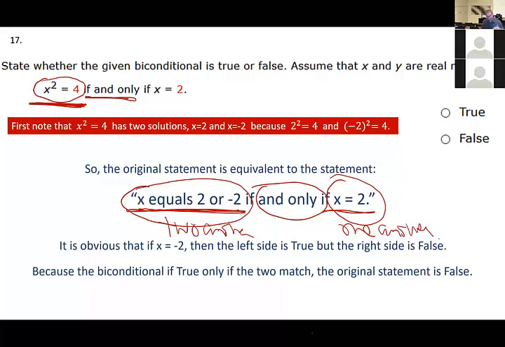This can be hard to understand if you really wanted to delve into it, but on the simplest level, I would just say if you see a problem with an if and only if and there are two answers on the left and only one answer on the right, it's going to be false every time. That's how I would look at it. That way you don't have to spend so much time analyzing down in the weeds. You can just see from a big picture point of view that if you've got two things on the left and one on the right, those two statements can't be equivalent.